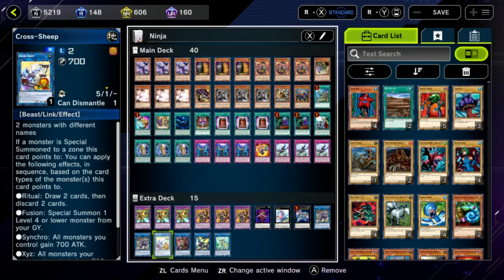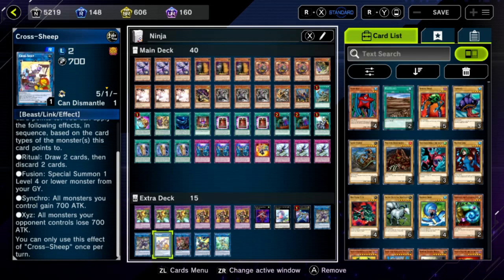Cross Sheep, 2 monsters with different names, so easily attainable in this deck. Cross Sheep, if a monster is special summoned to a zone this card points to, you can apply the following effects. Fusion, special summon 1 level 4 or lower monster from the graveyard, so you bring Mizen onto a zone this points to. Use Cross Sheep to bring out Hanzo. Hanzo effect to gain something else, because again, it's once per turn.